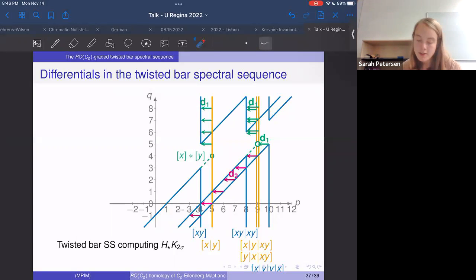On all of the E^r pages, so this is a small portion of the twisted bar spectral sequence, that's computing, converging to the homology of B sigma K sigma. On each of the pages, you end up with portions that are not free, which are these various lines, and then you have different differentials between them. But you'd have to do a lot to actually compute all of these differentials. I have not verified all of them, just some of them.